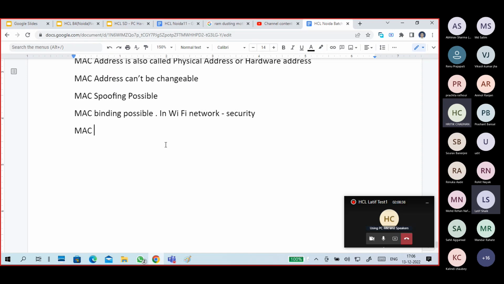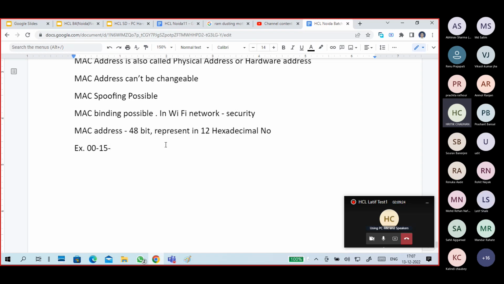A MAC address is given by the manufacturer of the NIC. A MAC address is 48 bits, not repeated, represented in 12 hexadecimal numbers. How does it look? Something like 0015.